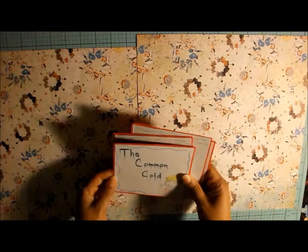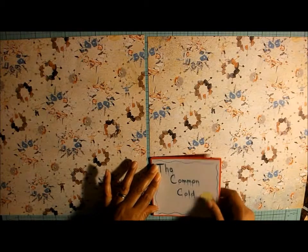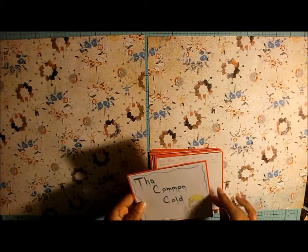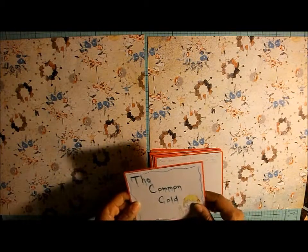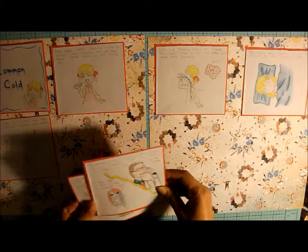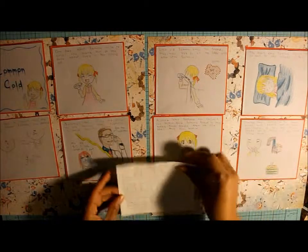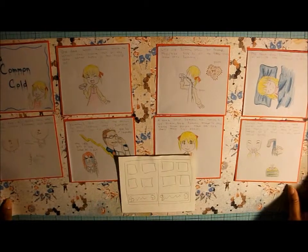This layout doesn't have pictures — my daughter did a project in health class and it has the book she made. I took the book apart because I didn't want the thickness in the scrapbook; together it would have been way too thick. I also matted it on red, and some of the mats are uneven because her actual little book was uneven, so that's just the way it's going to be.